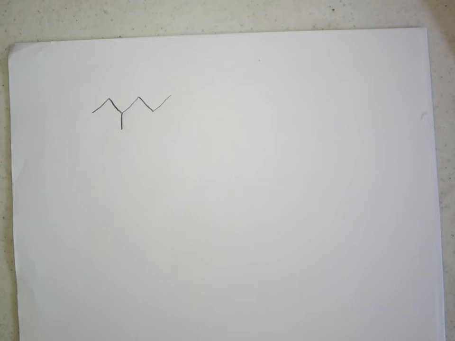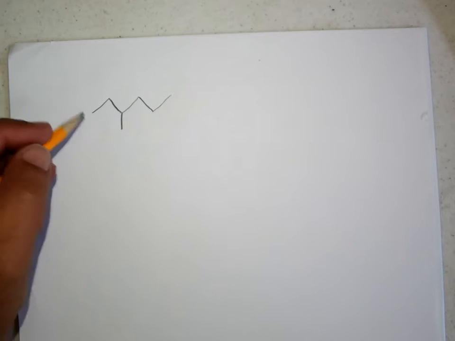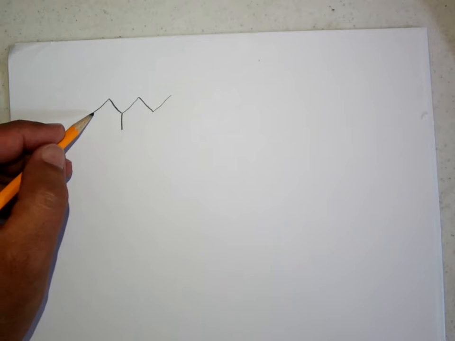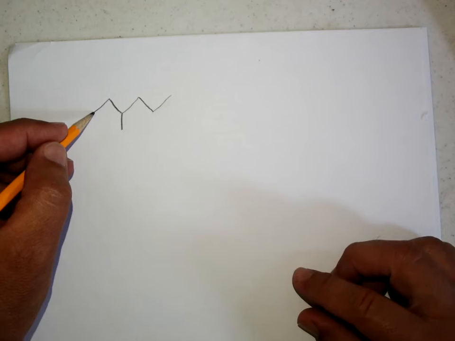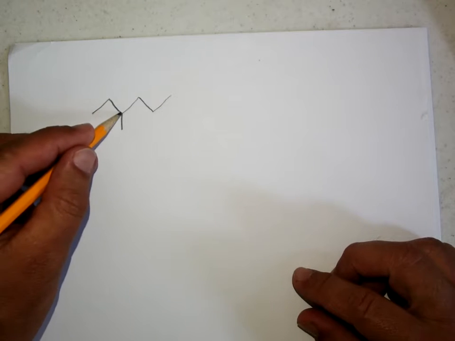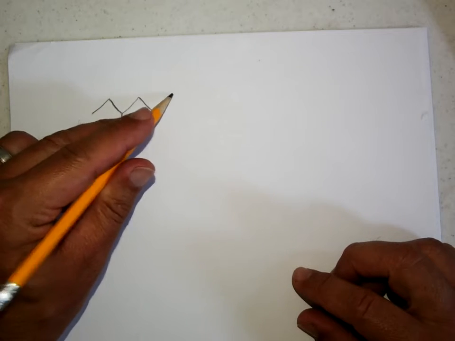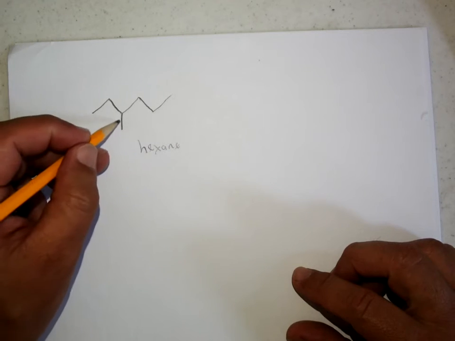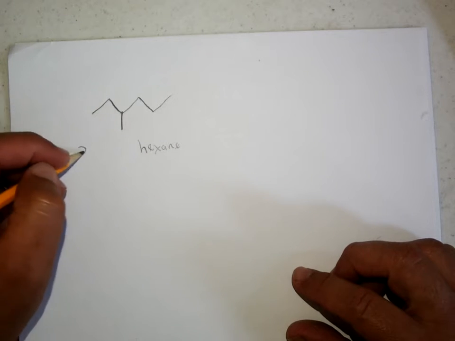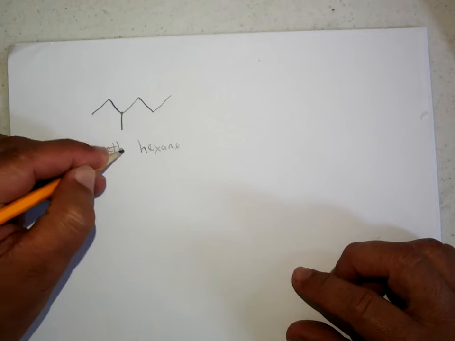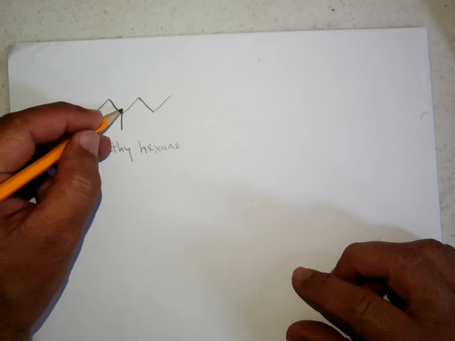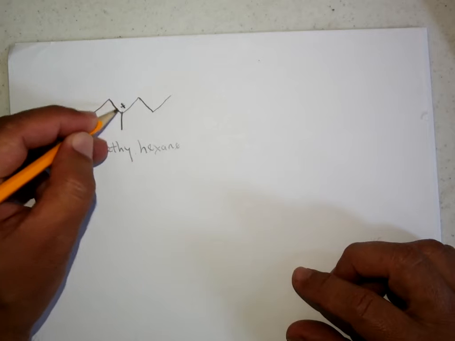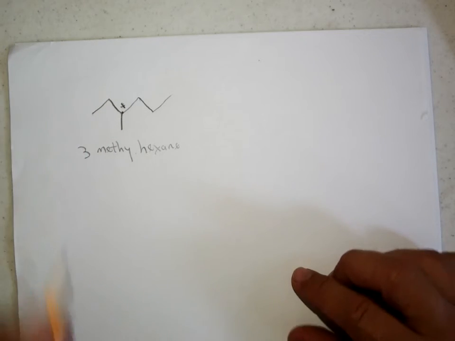molecule. And if you were to examine all of the different isomers of heptane, this is one of the ones with a chiral carbon in it. If you look, this is 1, 2, 3, 4, 5, 6. This is a hexane. And it's got a methyl in the 3rd position from the end. So good old 3-methylhexane.